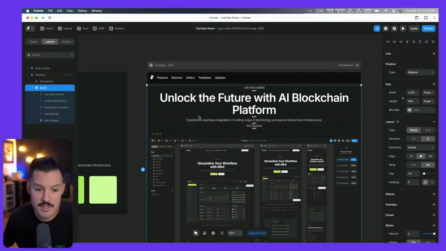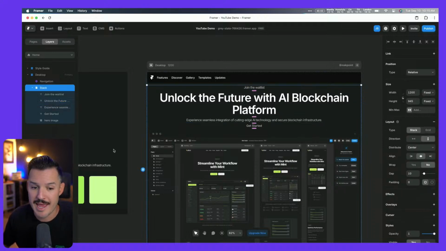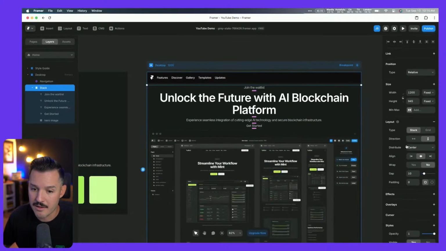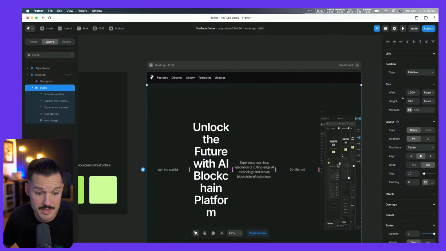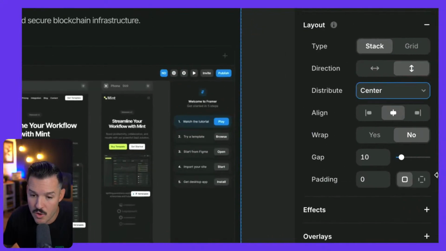So now we have this stack. Like any other stack, I can take elements and move them around, but I can also dictate what's going to happen to the children inside through controlling the stack. For instance, if I want to put everything going from left to right, I can do that. See how they're stacked now from left to right, top to bottom. I can move things and push them over to the left. I can change the way that they're distributed. I can wrap elements. There's all sorts of little goodies.